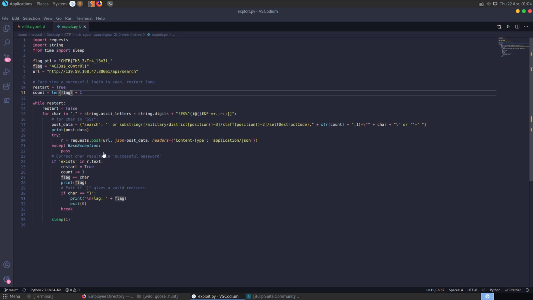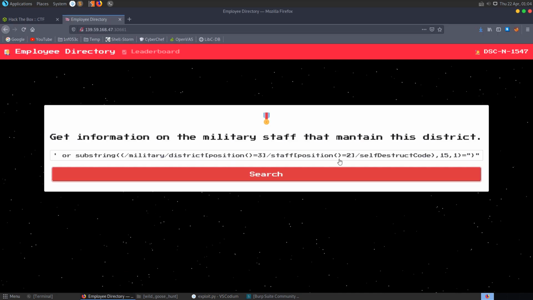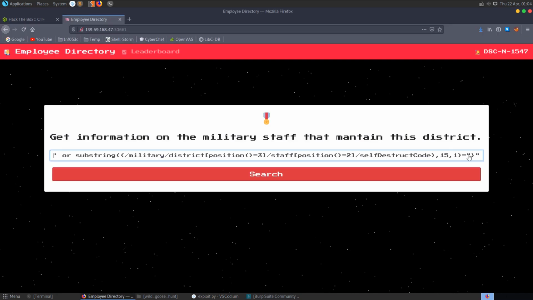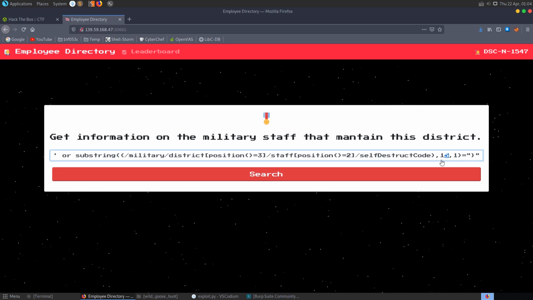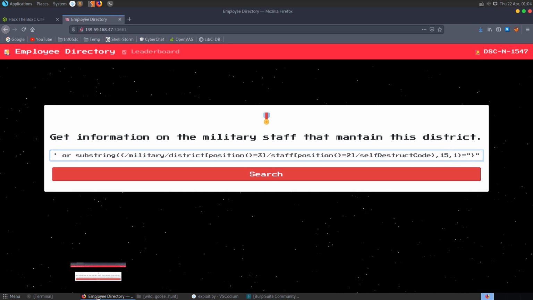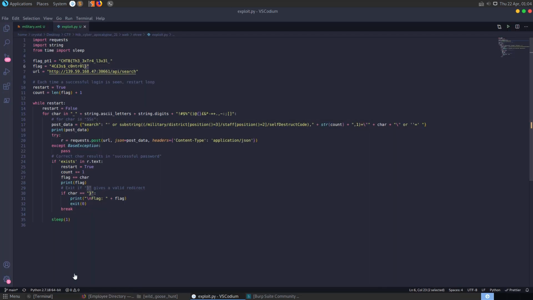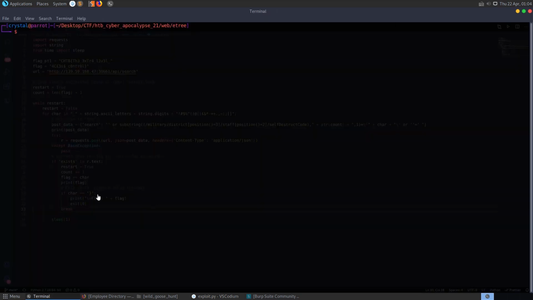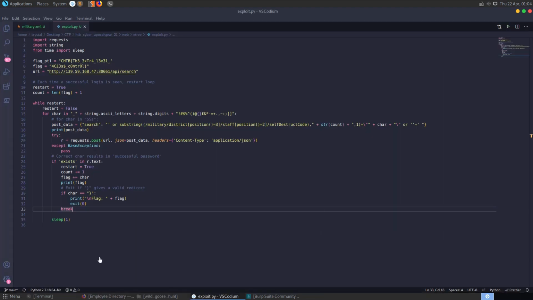And I also found that while it was running through automatically, you could go to the site and just try and input the most likely characters here, and then if I got the most likely character right, I would just move on to the next character here and reset the script. But anyway, it took a lot longer than I would have liked, particularly because of the throttling which seems to happen on the server side.